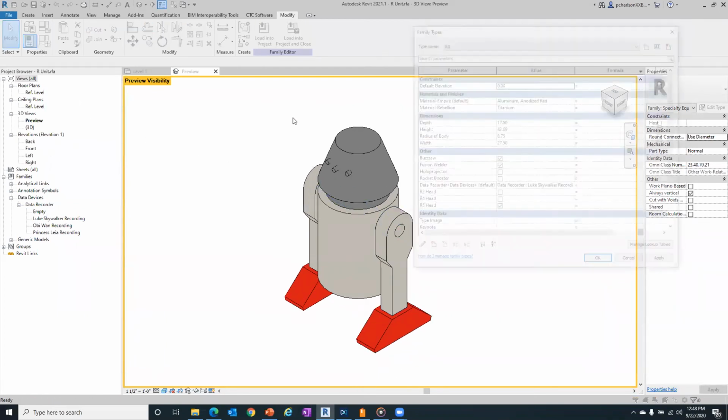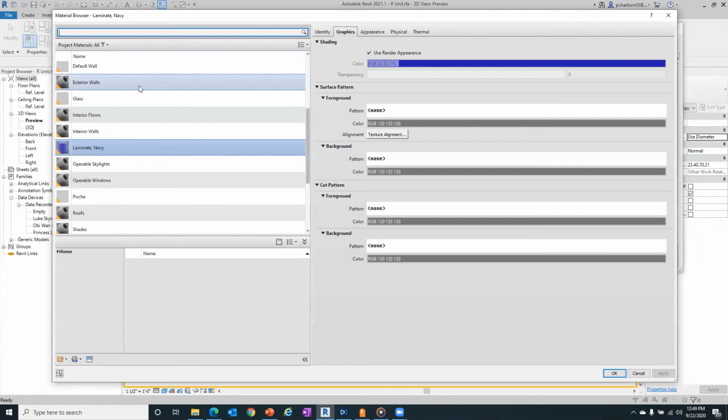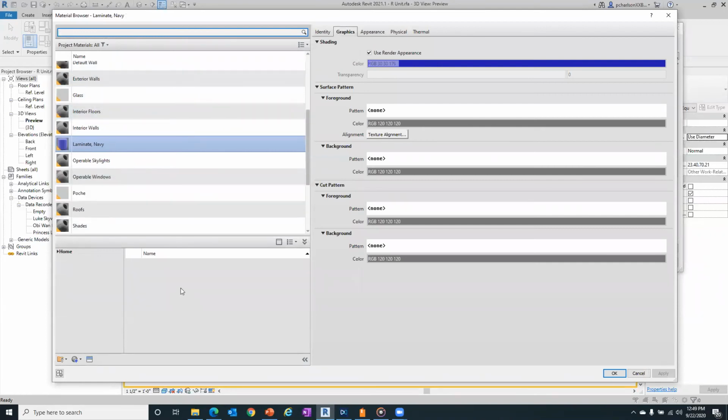So getting different materials set here for each of the different units. So I can go in and specify different instances for each. Now, if you go in and start creating families and maybe you don't have a defined color, you can leave those empty. And what you're basically doing is you're letting the end user go in and set the material within the project. So they can go in and click on that particular family, and they can go in and select whatever type of material that they have either in their project, or they could load in a different material there as well.